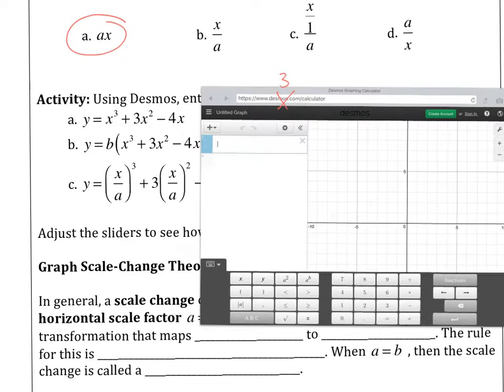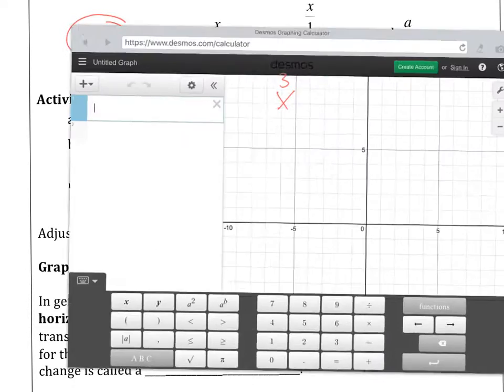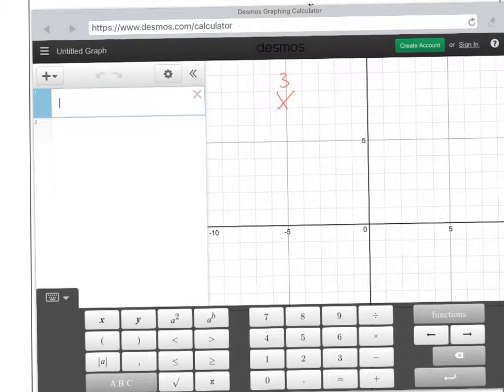So what we can start to do here is slide things. I'm going to deselect one of them. In this case, I'm going to deselect the one with the fractions. And I'm just going to stretch out and see what happens. What happens when I take the b here, in other words, I'm multiplying the entire function. If I multiply the entire function, what is going to happen to the whole function? So watch the blue as we go. Notice what happens to the blue there.